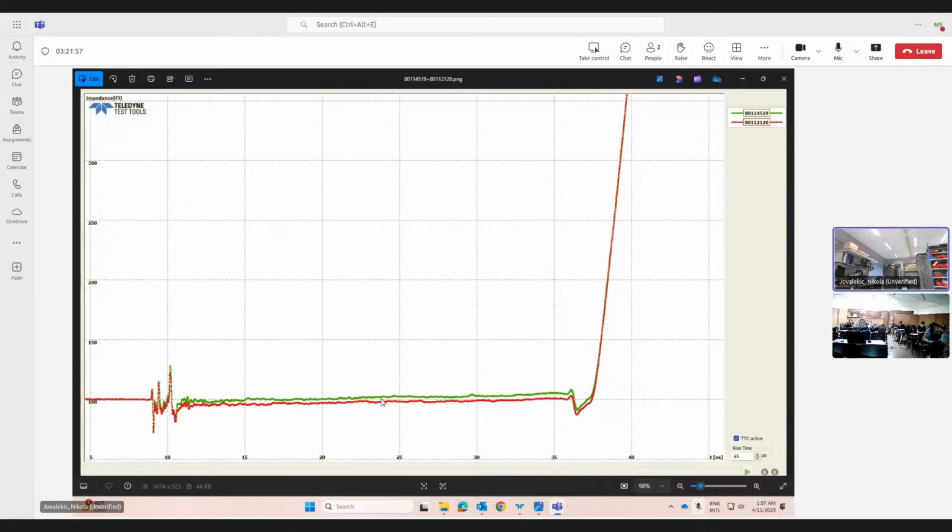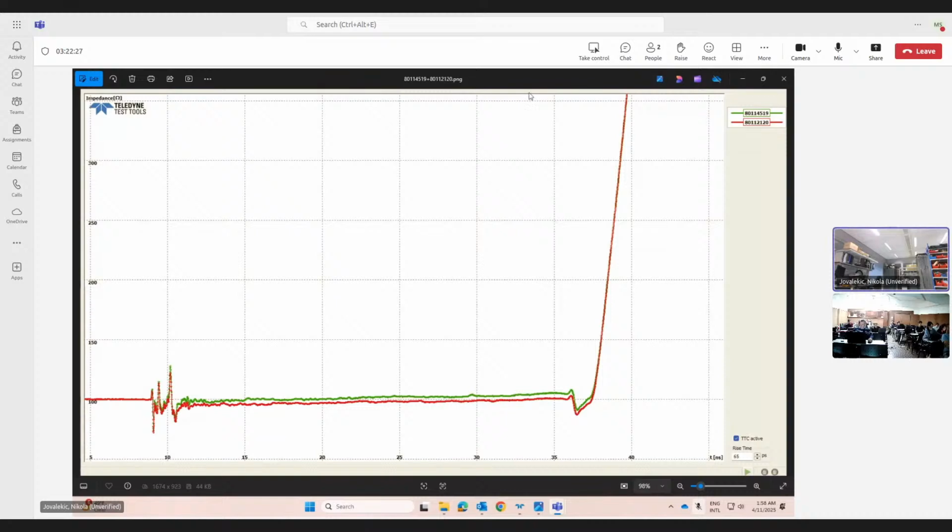And you also need to be aware of the problems which are introduced not by your design, but by something else. So in this case, we see this part. This part is clearly not a part of the design. But you know, you need to know what you are measuring. And before each measurement, you need to visualize basically in your head what you need to expect if the device performance is okay.